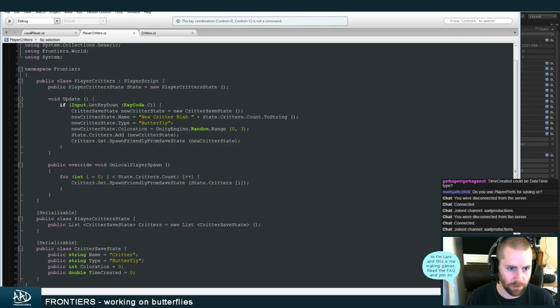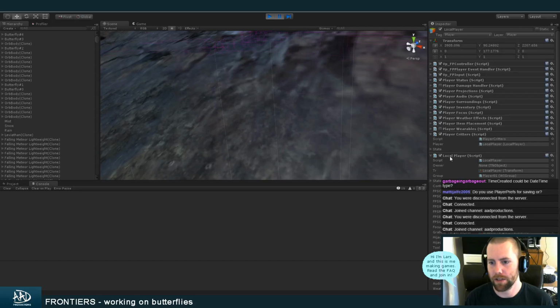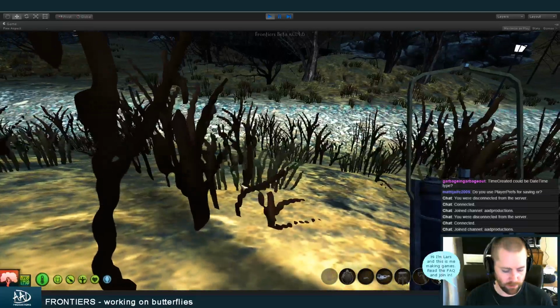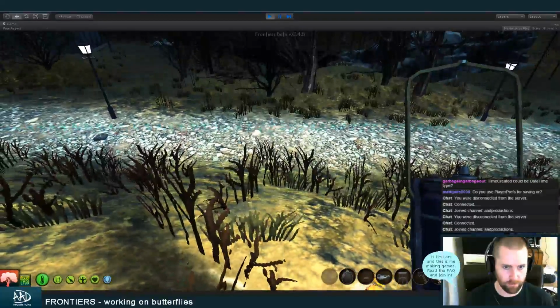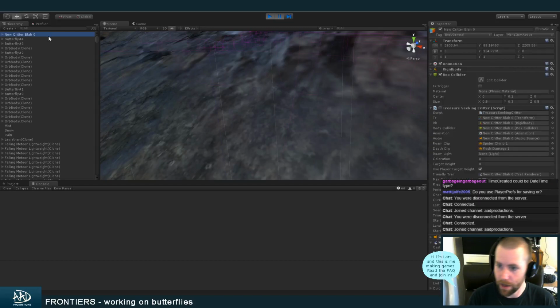To get key down, key code C. Oh. I automatically disable scripts unless I specifically request them to be enabled, so it wasn't running the update function. Okay. So that should have created one. New critter blah 0, yay!